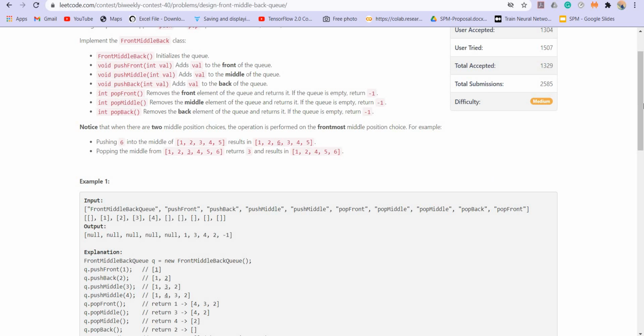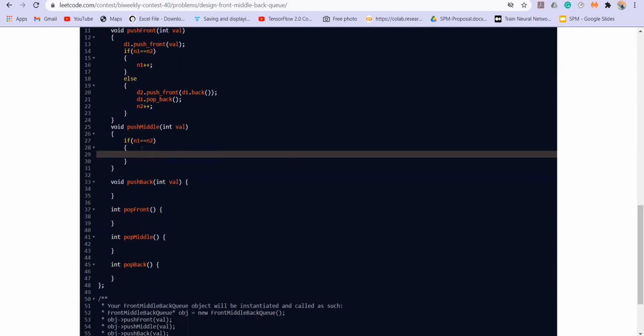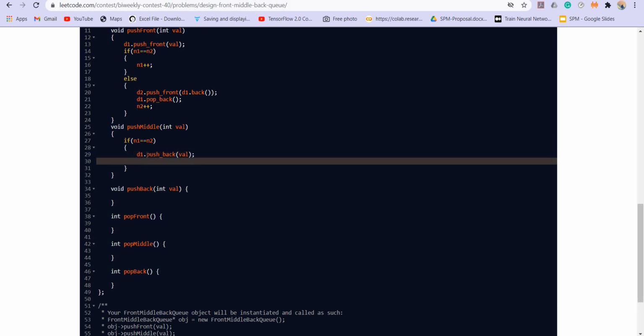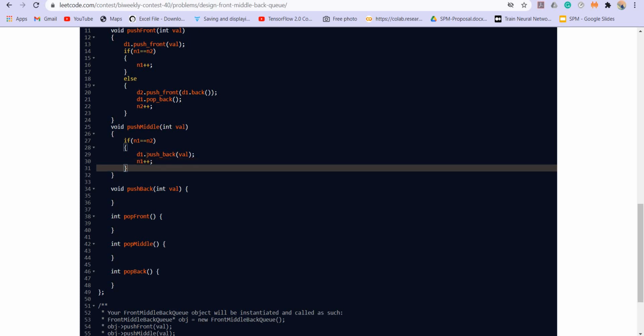Okay, now we can code the same. If the sizes are same, then we don't have any problem. We can simply push at the back of deck 1 and n1 plus plus.